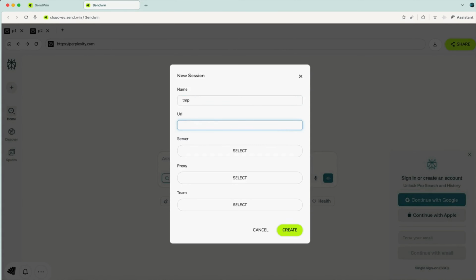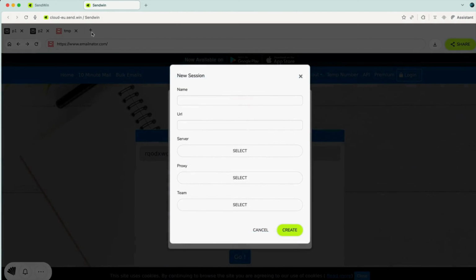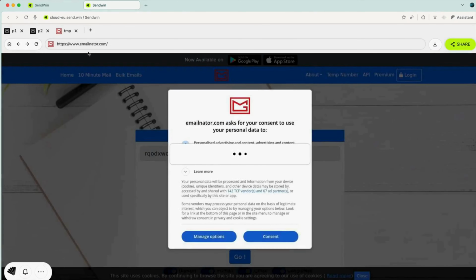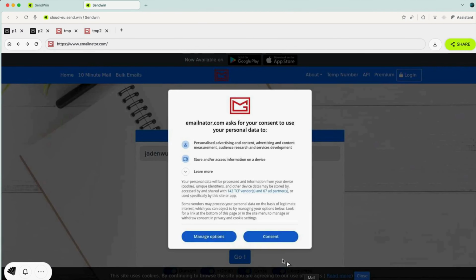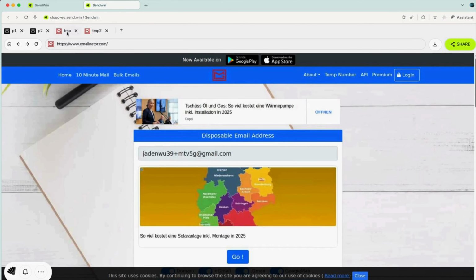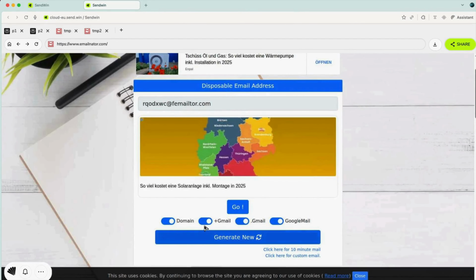So let's log in. For that, let's create another temp account. I'm going to use a temp email. So let's use this one. Let's create another one. So temp2, let's enter our URL and let's create another one. So you can see this temp here, right? We will use this email to create logins for both of these.